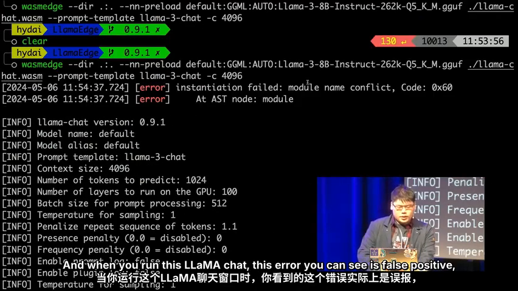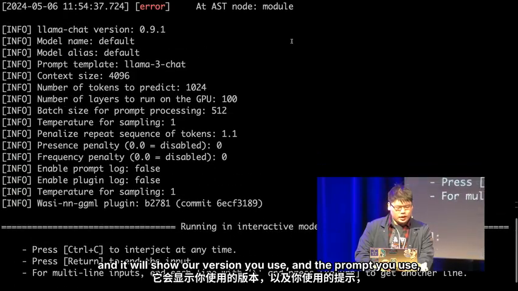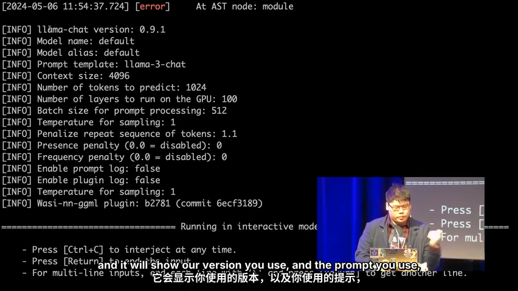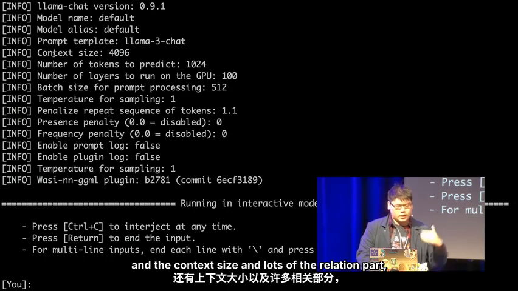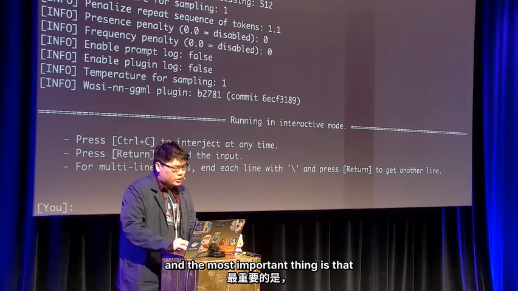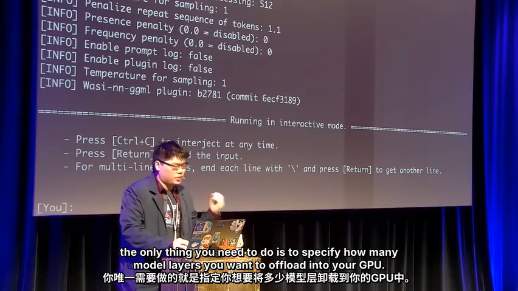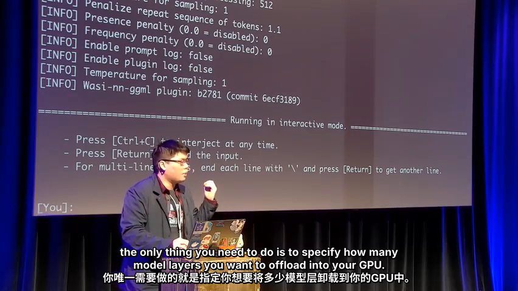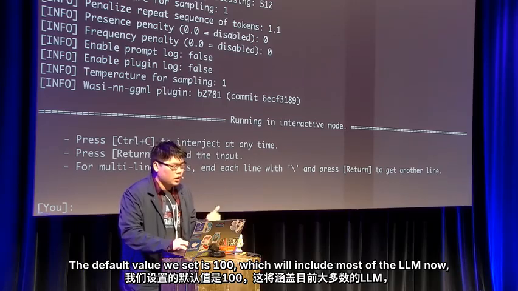And when you run this Llama chat, this error, you can skip it, it is a false positive. And it will show the version you use and the prompt you use, and the context size, and lots of related information. And the most important thing is that the only thing you need to do is to specify how many model layers you want to offload into your GPU.